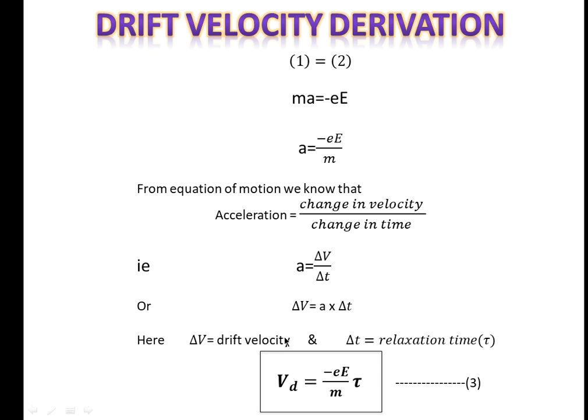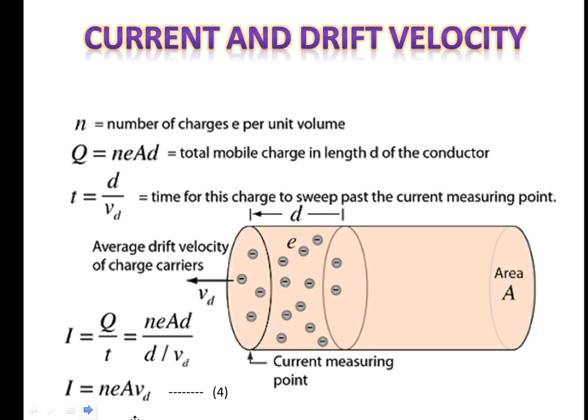That is, initially it's a random speed, then it has been changed into a particular direction speed, which is called the drift velocity, as the electrons are drifted towards a direction with the help of the electric field supplied. We are writing this change in velocity as the drift velocity, which is represented as Vd. So del V is being replaced by Vd, and a, we have the value E divided by m. I'm substituting it, and the delta t is being replaced by the term tau, right? Now I'm taking this as equation 3.